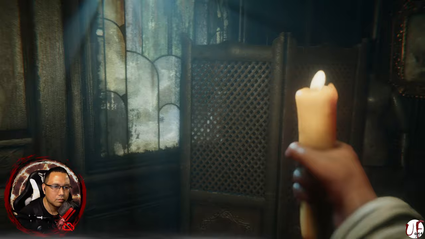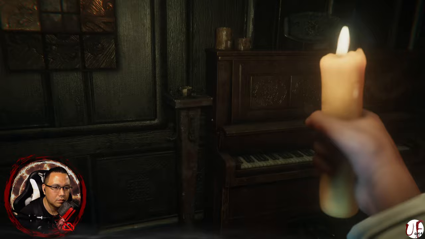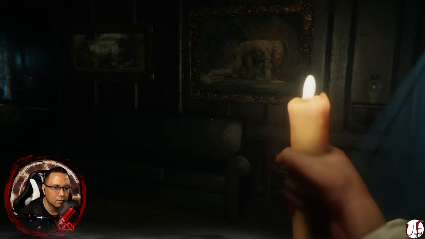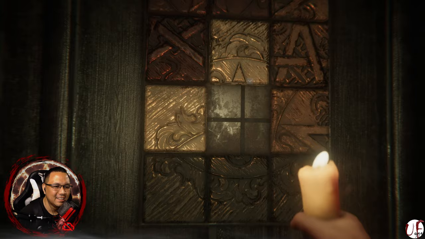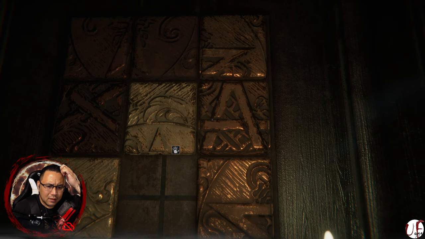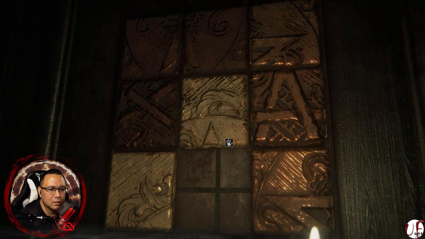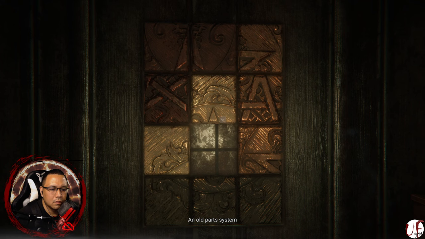Oh, puzzle. Anything else here before I do the puzzle? No! Who goes there? Reveal thyself. Okay, let's do the puzzle. I mean, looking at it already, it looks like it's gonna be a pentagram kind of deal. Yep, looks like a pentagram. How do I do this? An old part system. Maybe I can put it together.